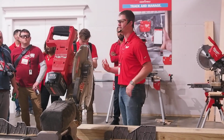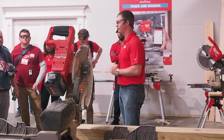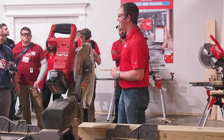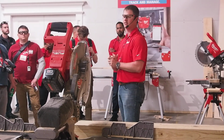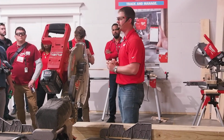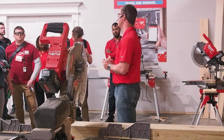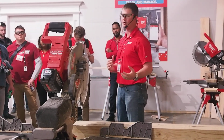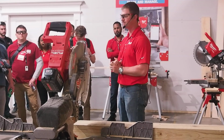Runtime is also a big piece here. When you're asking people to cut the cord, they're always worried about, can I get enough work done on a single charge? With our 12 amp hour battery, we're going to deliver 330 cuts on a 3¼ inch baseboard, so plenty to keep a guy busy all day. If you've got multiple users working on a saw, it's part of the M18 system, so you can just swap packs and keep on running. You don't have to worry about any downtime.